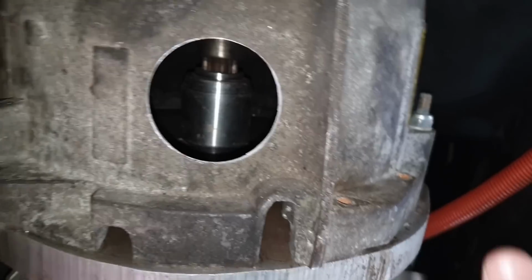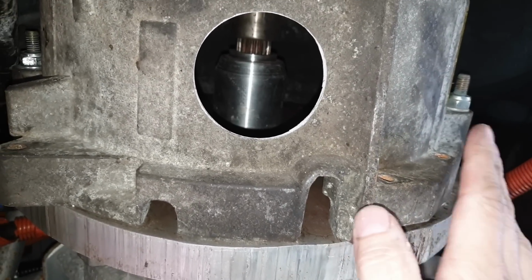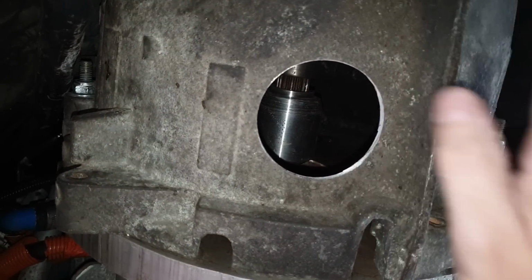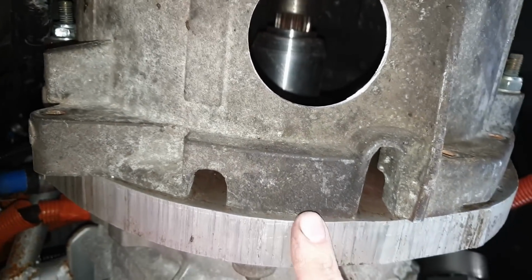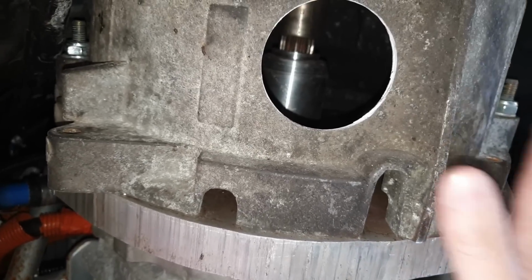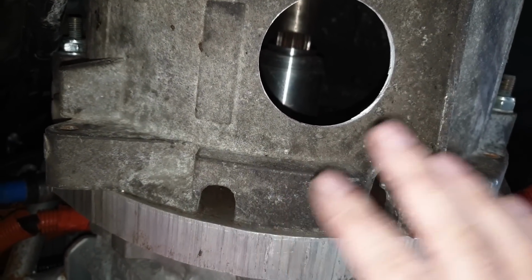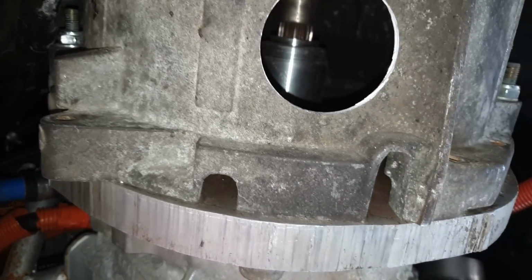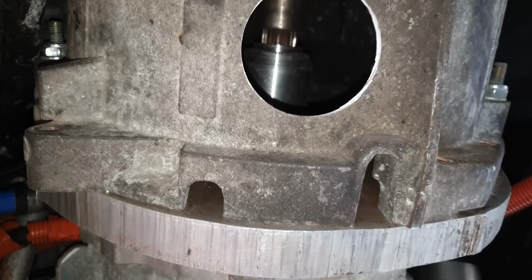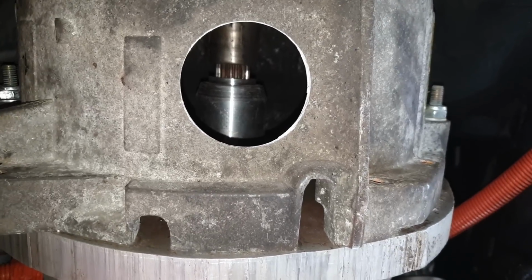And one thing I'll just address here, because I know it's going to come up, is that normally when I'm lining up these gearboxes on the adapter plate, I do them stacked vertically. The gearbox sits on top of the adapter plate, and I spin the motor until we get the gearbox in a position where there's no vibration and run out and that kind of thing.